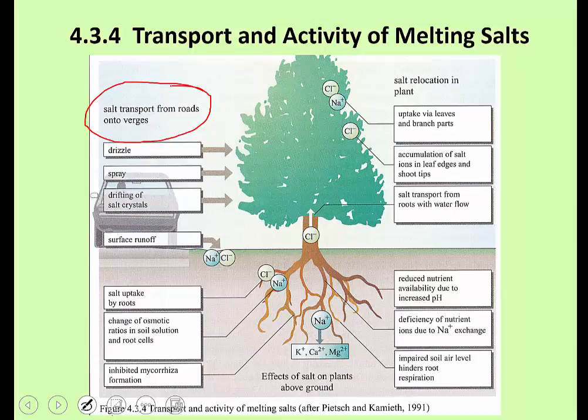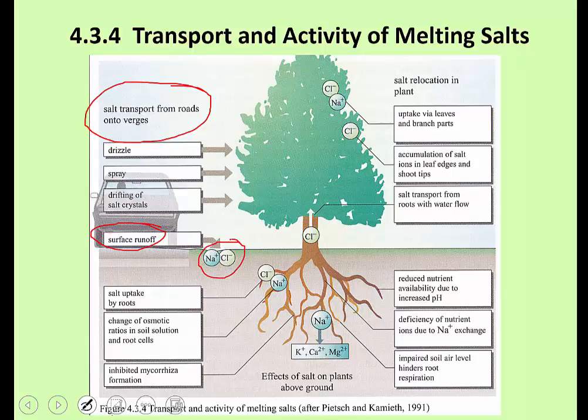So when you have icy conditions and you're putting salt out to try to relieve the icy conditions, and you can imagine, again, the author is German, so in Germany there's probably a fair amount of that, but we see plenty of that here in the US as well. Even here in Missouri, that's very typical. If there's any sort of ice, they go out and they salt the roads. Well, what happens is that first of all, that salt can go into the soil from surface runoff. Of course, it is soluble, so you end up with sodium chloride ions in the soil.